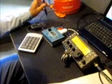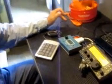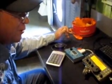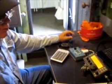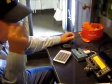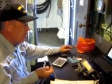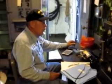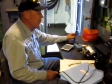Well, we'll see how these various prototypes live up to expectations here. Of course, they have all been tested at home, but sort of in a dry run, and we'll see how real life treats them and how they hold up to real life. And then I expect to see production versions of the key and of the new CW machine firmware and software within the next couple of weeks. We'll see how this goes.